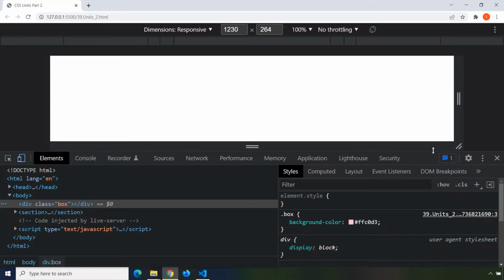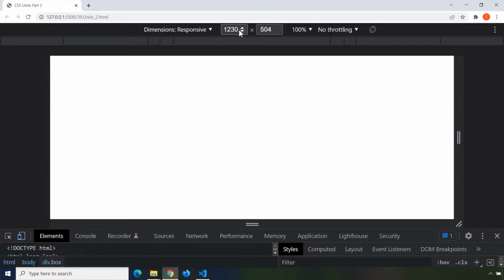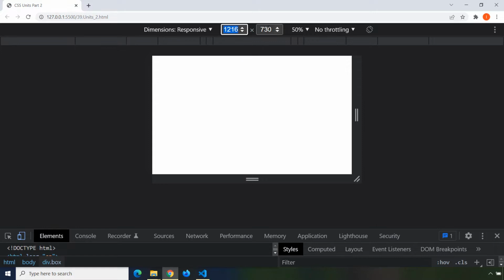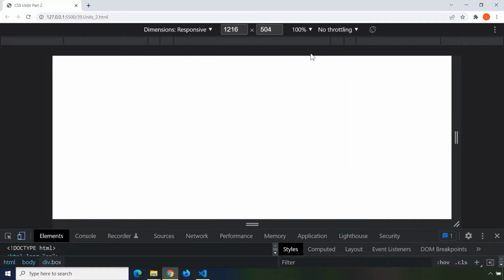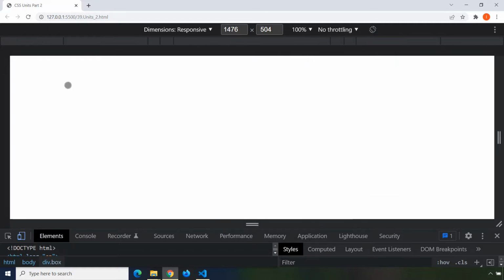When you click on it, this is our web page. You're going to see this is the width that we have so far, and this is the height. And the percentage is 50%. You could make it larger. If you set it to 100%, it means that this is going to be 100% of your device. For me, the laptop screen is almost 1500 pixels. So if I go to 100, you can see that I can't go any longer. It's 1476 for some reason. The first value is width, and if you hover, it's going to show you. The second value is height.